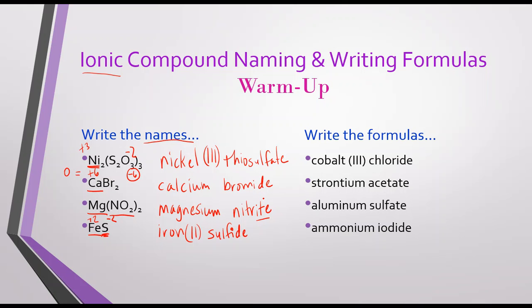So zinc, silver, cadmium would never get a Roman numeral, even though they're in the D block, because they only have one oxidation state or one charge. And then don't forget tin and lead, which are not located in the transition metal block, do get Roman numerals because they do have +2 and +4 oxidation states. All right, very good reminder on those nuances, because those exceptions are tough.